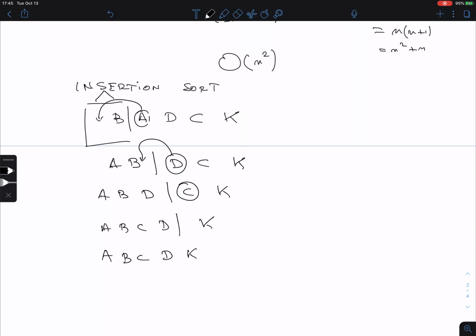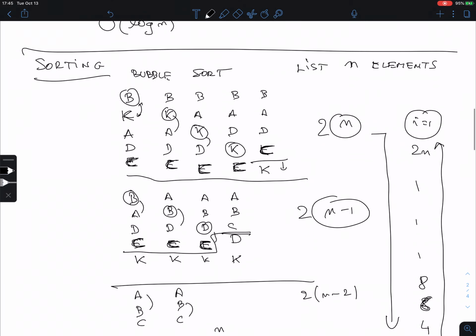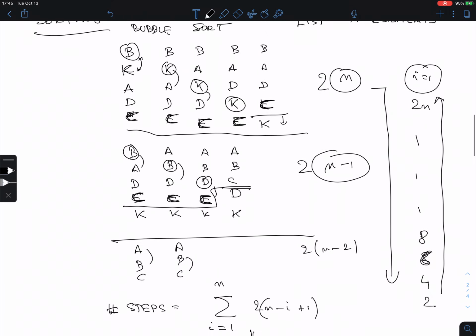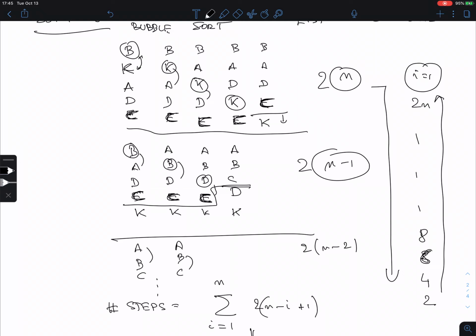Now, think a little bit about it before we pause the video. What would the complexity be? It seems like if you look at it, what I wrote down here, I had to write down many more steps. Remember, I didn't write out all the steps here, right?